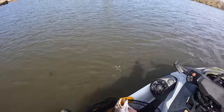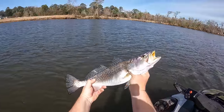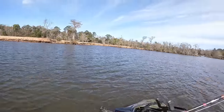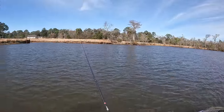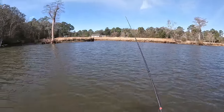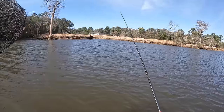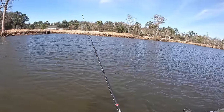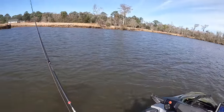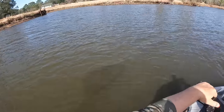We've been here for all of about five minutes and that's our second fish on the Hoodwink right there — beautiful speckled trout. Let's see if we can get our third keeper. All I'm doing is throwing that lure out and just giving it one good lift, letting it glide back down, reeling in my slack — that's been the retrieve so far. Every once in a while I'll mix it up if I'm not getting any bites, but this seems to be the deal right now.